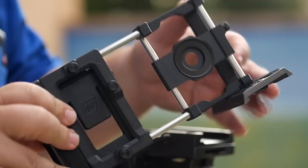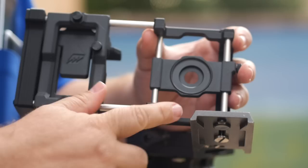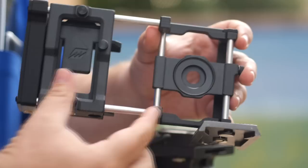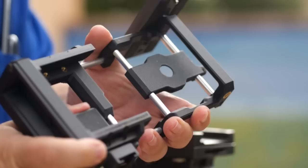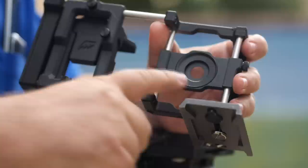This is Beast Grip. I've got a quick disconnect plate here — this does not come with it, but this is a great little product for adding good lenses to a smartphone. It's adjustable this way with a frame that grips the phone. There's a spring-loaded gripper that grabs the bottom of the smartphone, and you can adjust the positioning with these screws. You can also adjust the positioning of this 37mm threaded mount for mounting lenses.